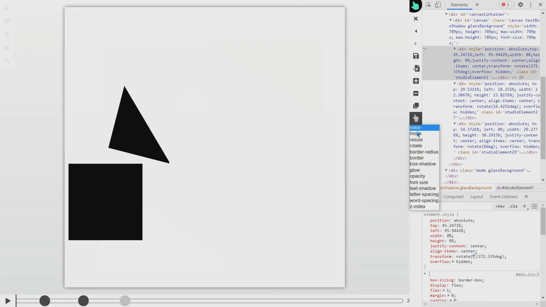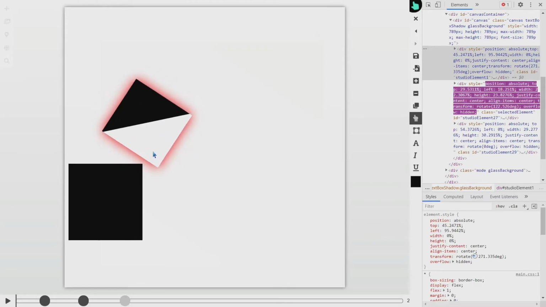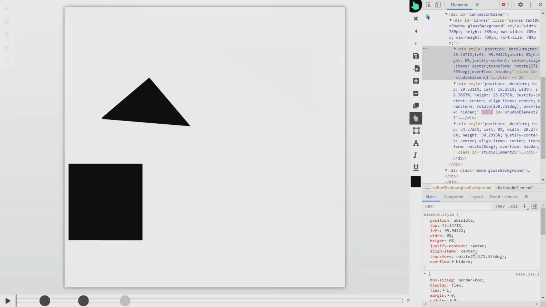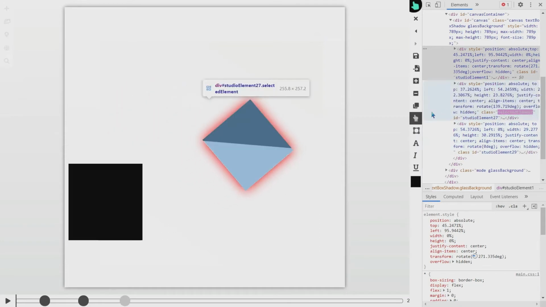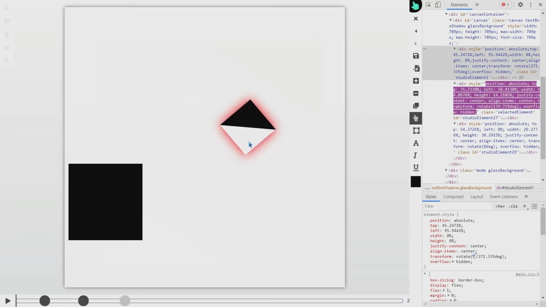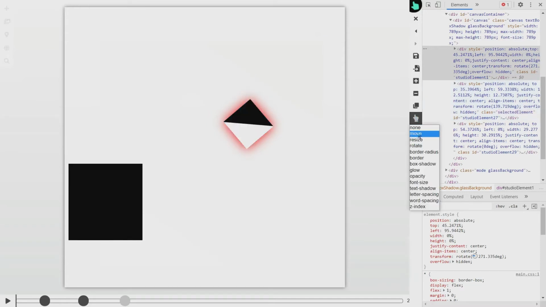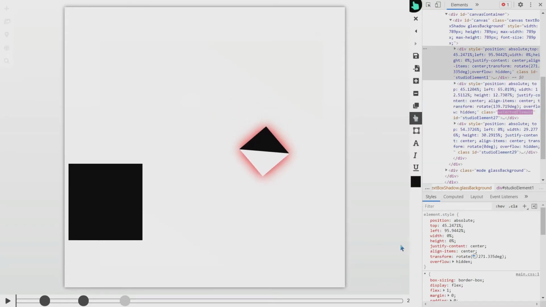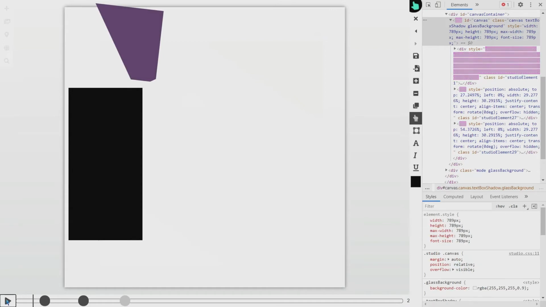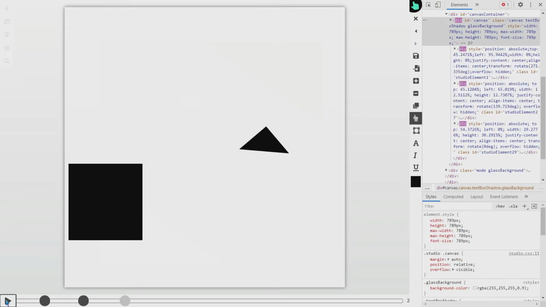And the next element continues its positive rotation, moves a little bit away, and gets smaller. Okay. Okay. So next step.